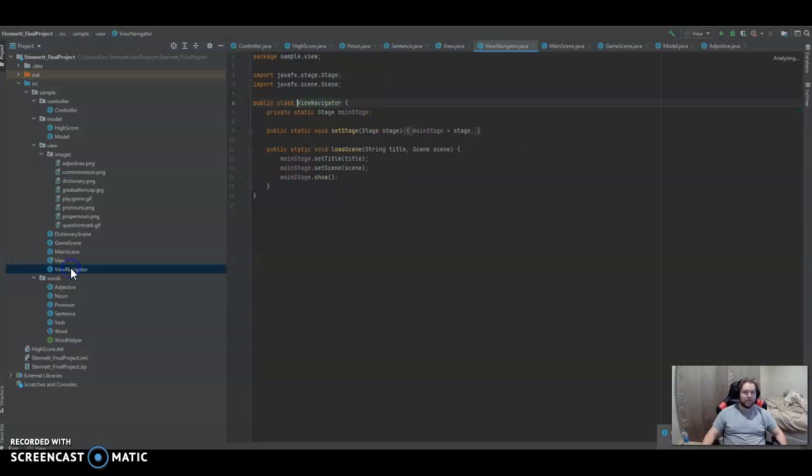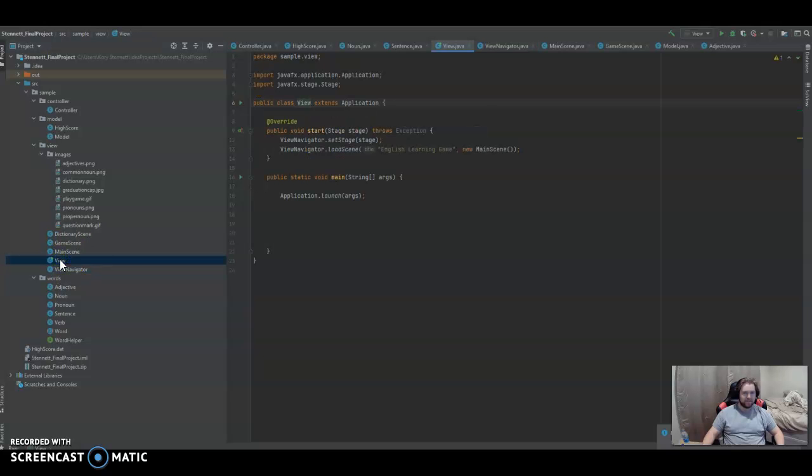scene. The View Navigator is pretty nifty. This is also taken from the example project. I really liked what they did with this. The View Navigator loads an initial scene, or is told to load an initial scene by View. And so it sets up this initial scene, and then it loads whatever scene we tell it to load at any point.